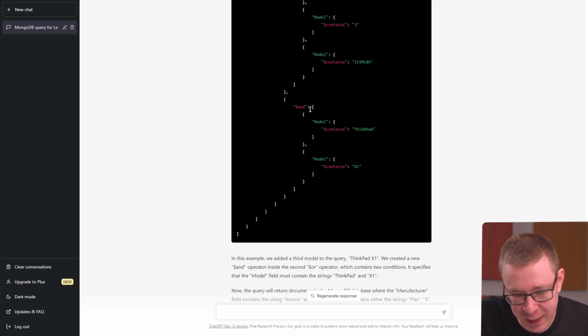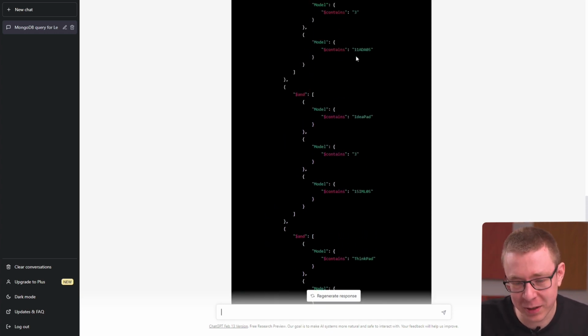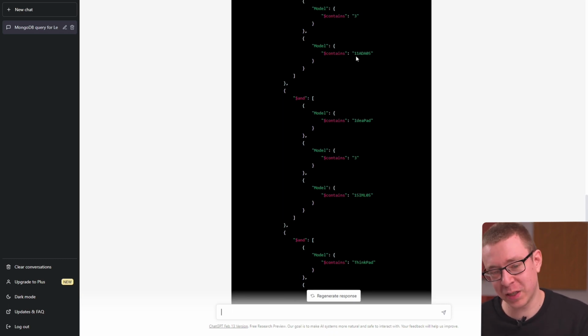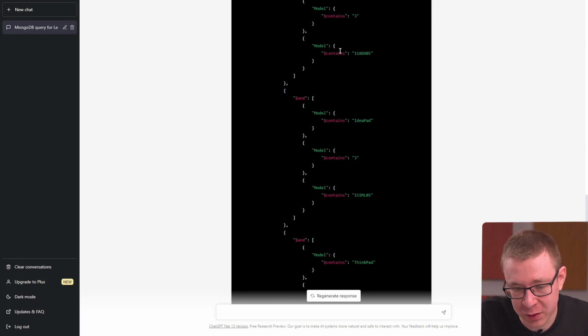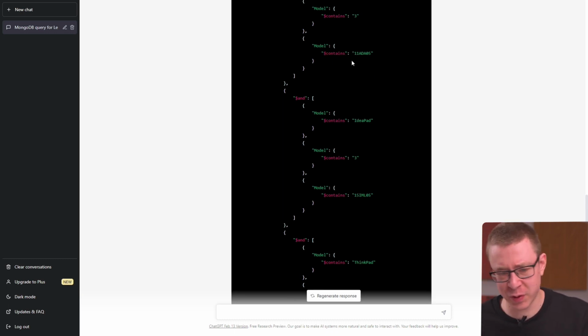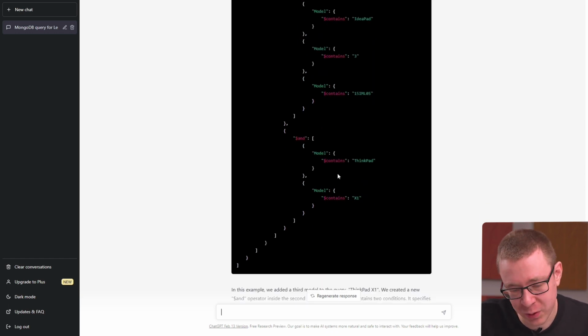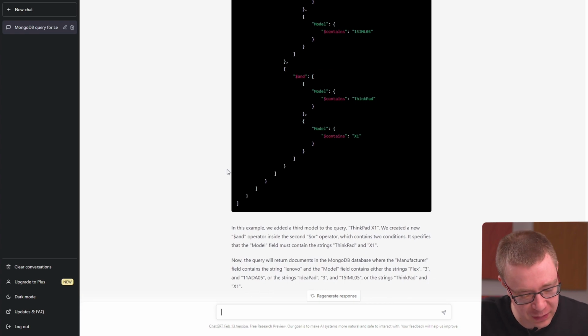Everything like the and is in between quotes, the model is in between quotes, ThinkPad is in between quotes. A lot of times if you just ask ChatGPT how would I filter on a model in MongoDB, it will give you an example, but without the quotes around it. I guess that's a difference between how Lansweeper does its querying and how traditional MongoDB querying is done. But you do have to take that into account to then add the quotes later on.